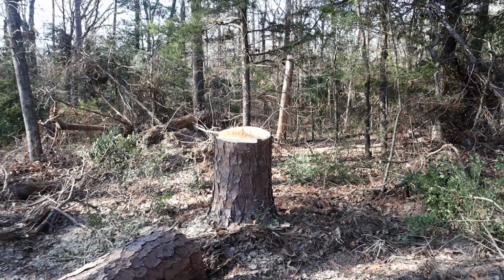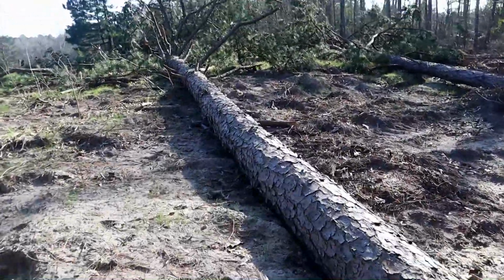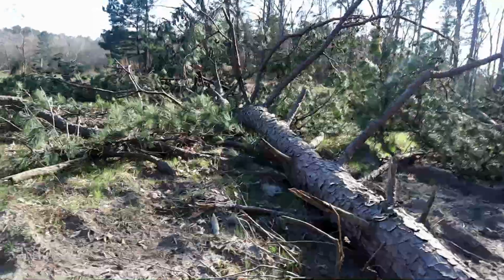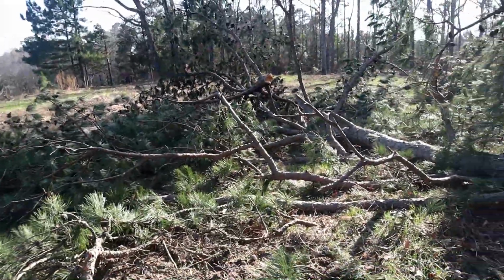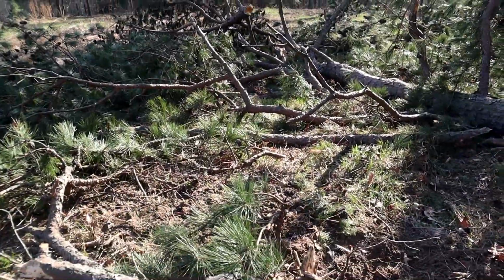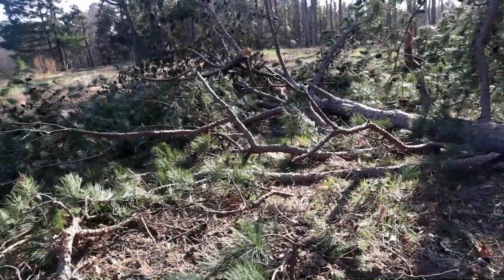Man, that one was just not quite 20 inches across, but I mean, it was just a huge stick. And see, I mean, this is the house. This would come down right on top of the house. And with that much force, so much for homeowner's insurance at that point.